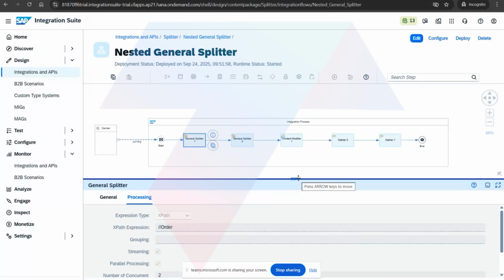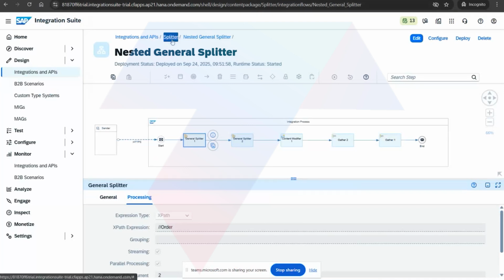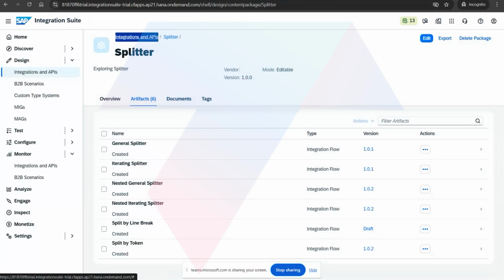So you will split the record and check the condition. You will increase the salary. Then you will have to gather again to send it back to the S4 system along with the other employee records. That way you will use the gather option. Just a kind of real time example. Okay, that's it with respect to this.